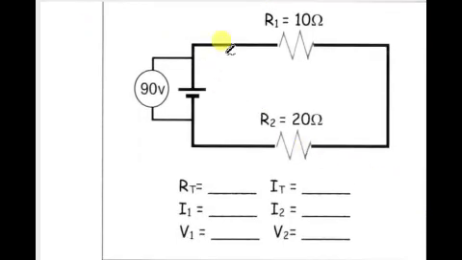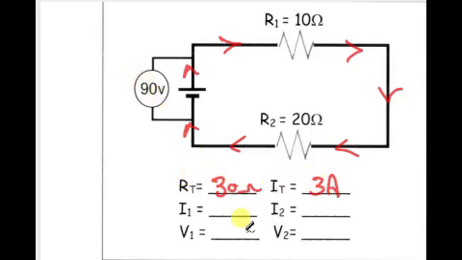You're going to ask me how you know this one is a series circuit. There is only one path for the current to pass through, as you see here. So how can we calculate the R total here? The R total will be 10 plus 20. This is how we get the R equivalent in the series. So it will be 30 ohm. I total, from the triangle, is delta V over R. So 90 over 30. What do we get? 3 ampere. I is constant in a series circuit, if you know the properties very well. So this one would be 3 ampere and this one would be 3 ampere.